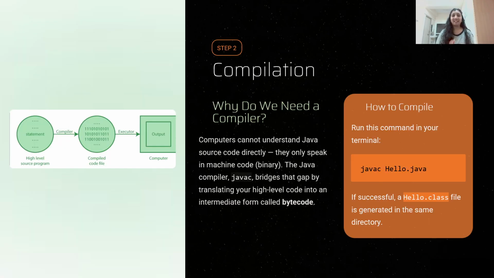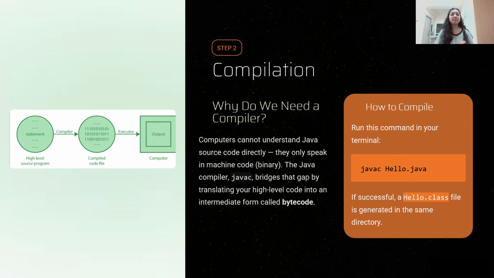Now, compilation. This is our topic, right? Compilation. We've heard about compilation. We've heard about compiling videos, but what is compilation in Java? And most importantly, why do we need a compiler? So the thing is, we are writing in human readable form. As I've told before, the computer won't understand a single thing. If the computer won't understand, how are we supposed to get the output?